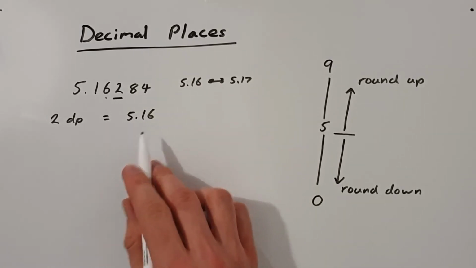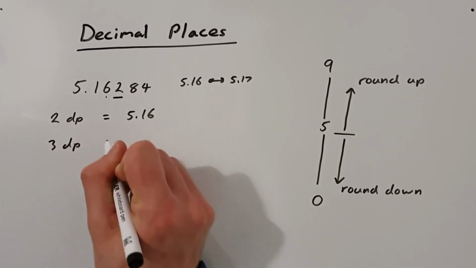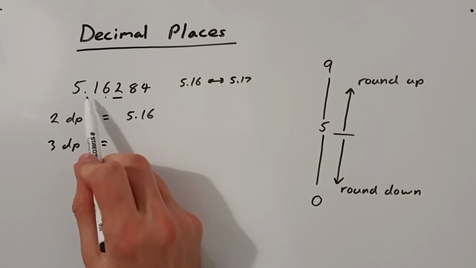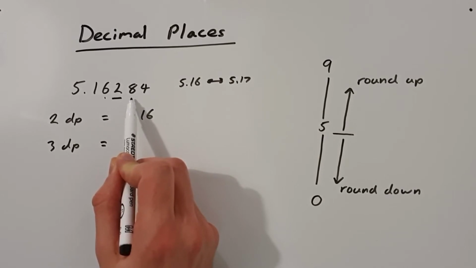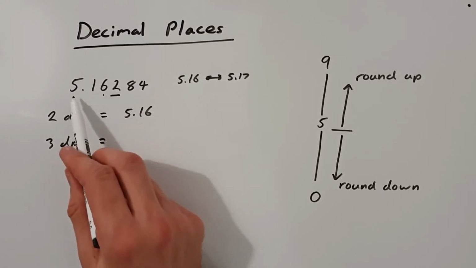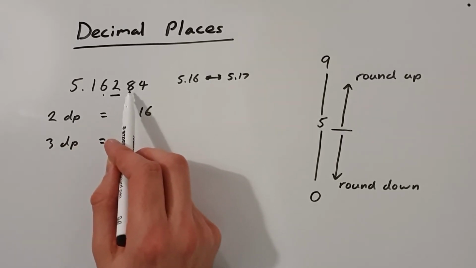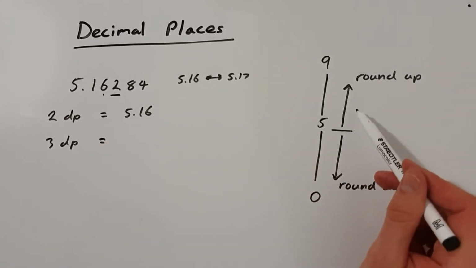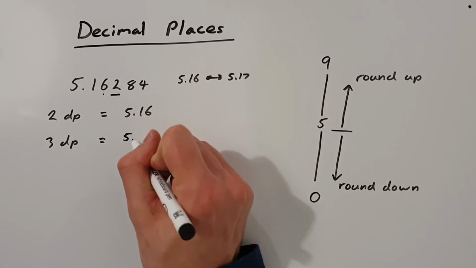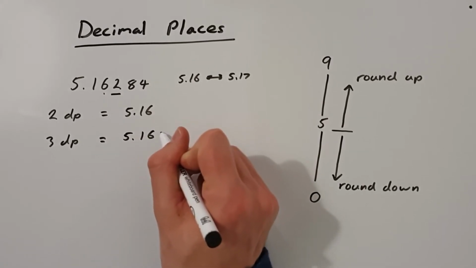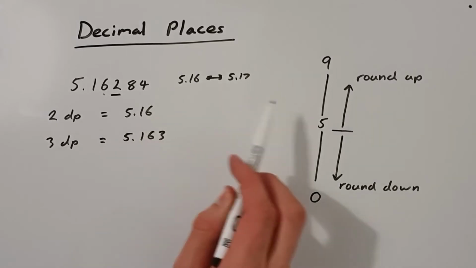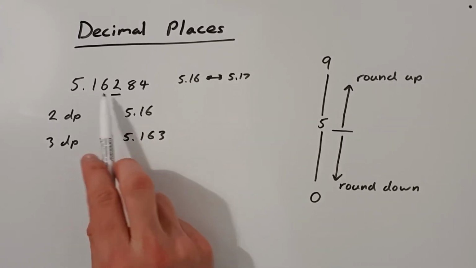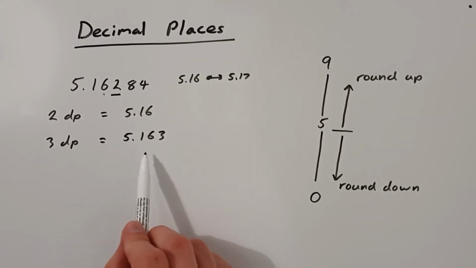Now if we wanted to round this to 3 decimal places, we would keep down to the 2, and then our decider becomes 8. So we need to look at whether we round this down to 5.162 or round it up to 5.163. Our decider is 8, which is obviously more than 5, so we round it up. To 3 decimal places, this number becomes 5.163, because we've rounded up as the next number along was an 8, and 8 is bigger than 5, so this is closer to 5.163 to 3 decimal places.